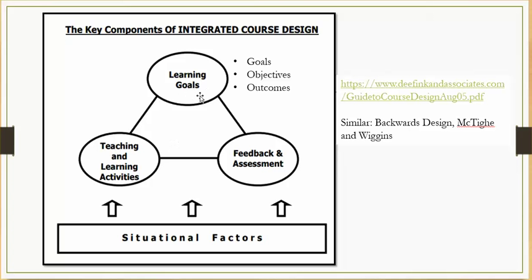So we start with learning outcomes. That's usually the first piece that we start with. And then design the feedback and assessment and also the activities, both in the class and outside of the class, to align with those learning goals. So the sense is that students know what the expectation is for them to learn. We are doing activities that support that learning, and then we check in with them to make sure that they're actually learning that and approaching their goals.